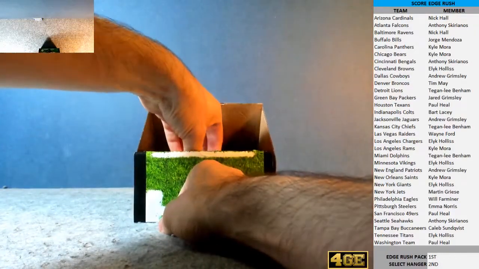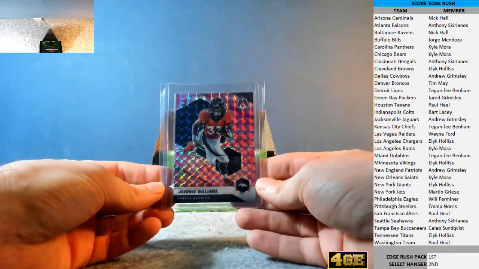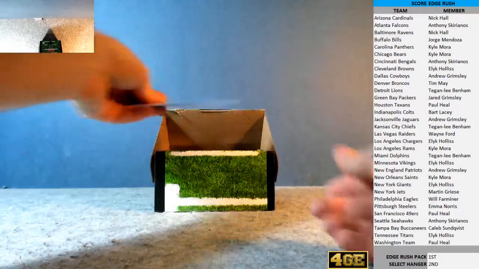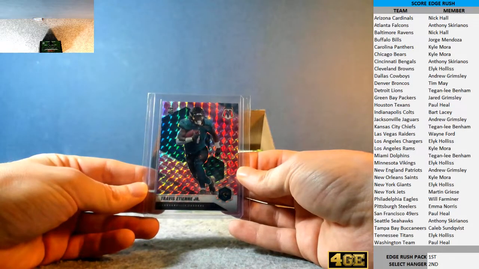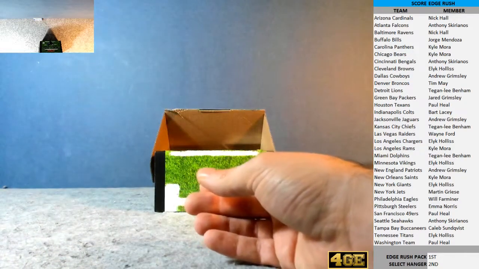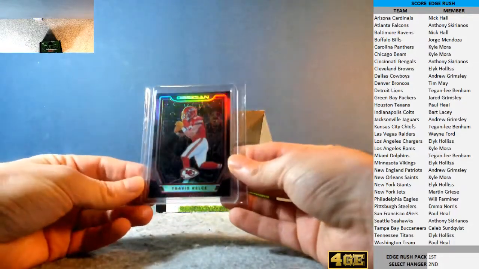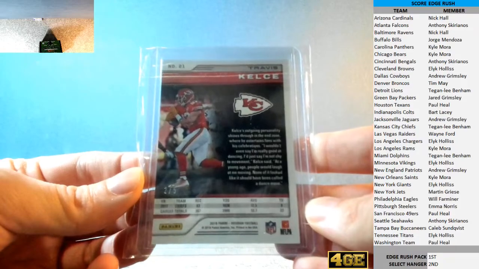Packed with the chunkers. All right, first up, it's going to be for the Broncos. Javonte Williams, pink mosaic for Timmy May. And it is only the hits that will remove you from the giveaway, guys. So, next up, another pink. This time a Jags rookie, Travis Etienne. Jags going to Andrew G. What have we got? For the Chiefs, Travis Kelce, Obsidian. Chiefs going to Tegan. And that's going to be 2 of 5. Nice one for the Chieftains.